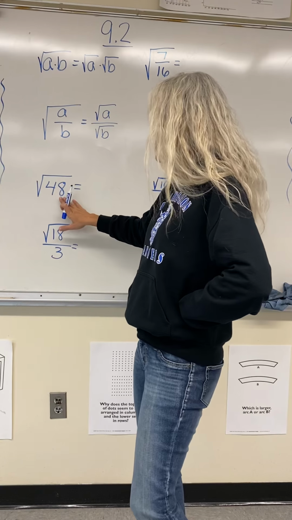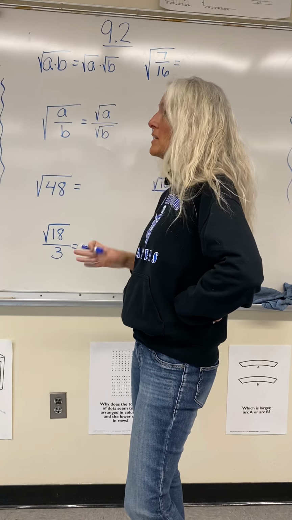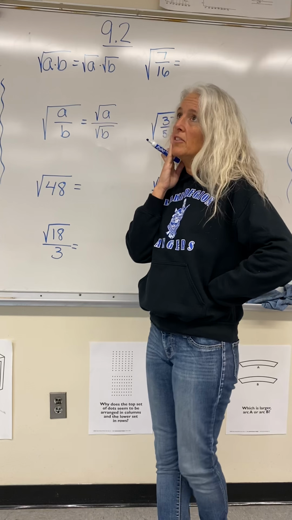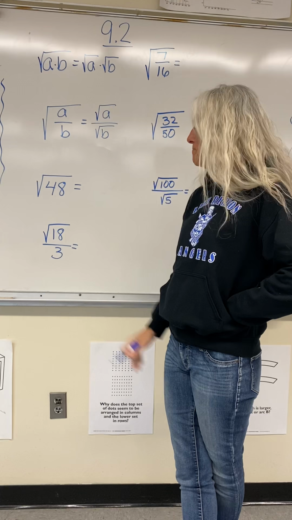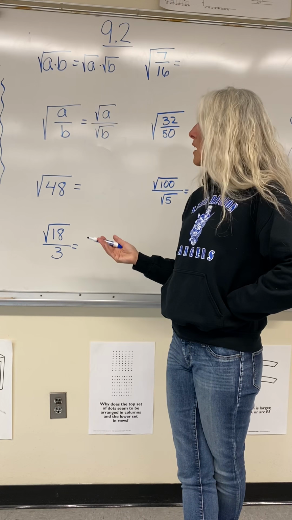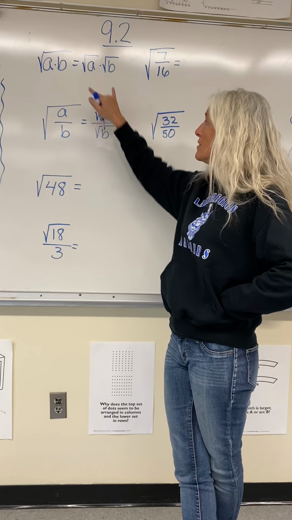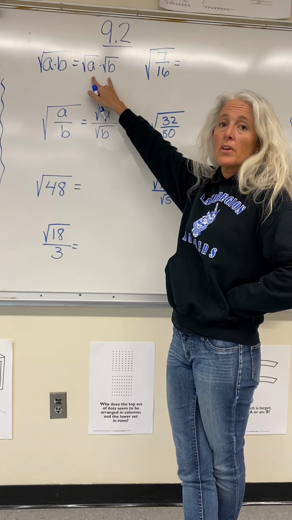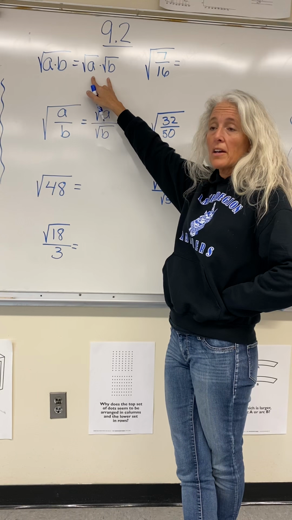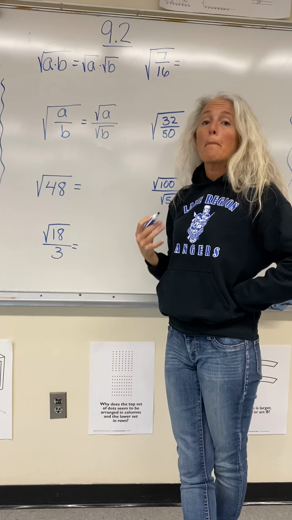Okay, so you ask yourself, square root of 48. First thing you do, you rack your brain, you say, okay, does it come out to a whole number? Sadly, no. So our goal is going to be to try to break it down using this rule into two radicals. Hopefully, one of those radicals, our goal is what we would call a perfect square.